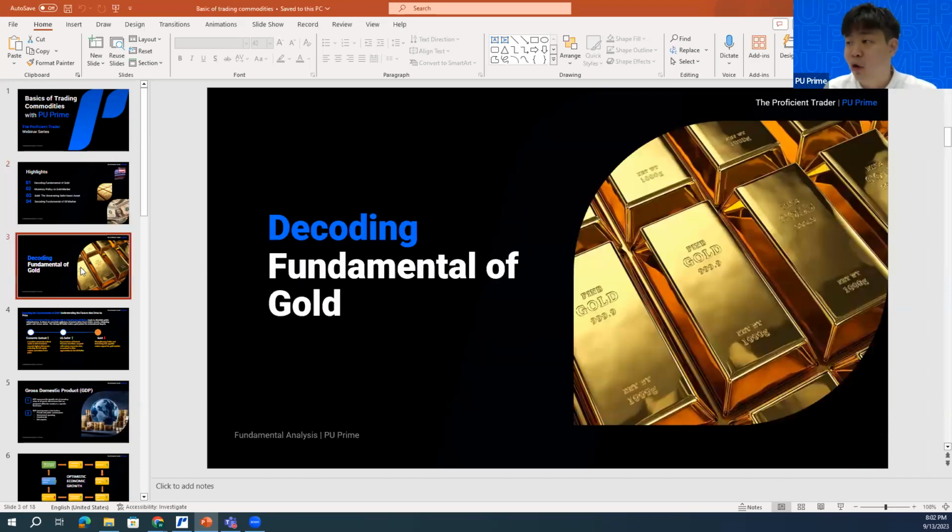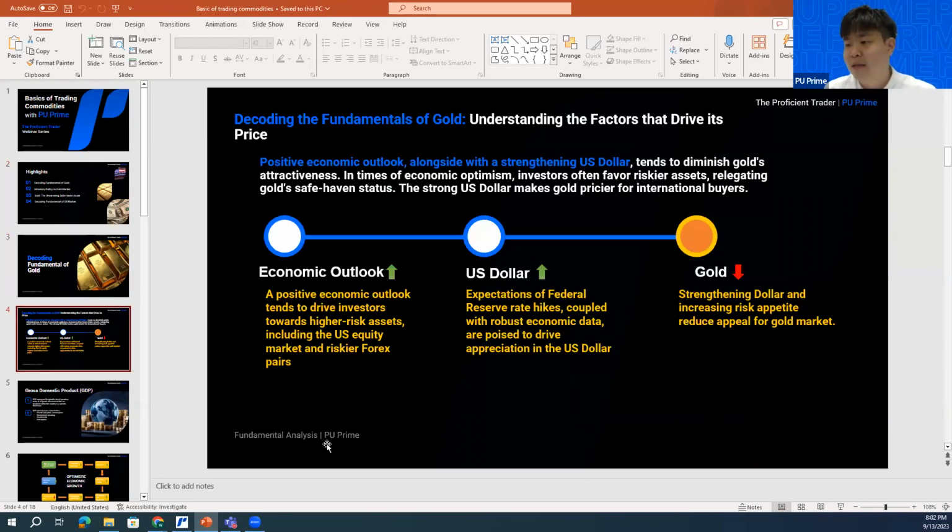The first thing is the fundamentals of gold. Normally, the overall trend for gold is determined by two things. The first is the economic outlook. For example, if recently most of the economic data, especially from the United States, provides very good readings, including positive GDP data, very high CPI data, and maybe employment data including the non-farm payroll, it means the US economic outlook is very good. This is the time that causes investors to shift their portfolio from the safe haven gold into other equity assets, like higher risk assets.